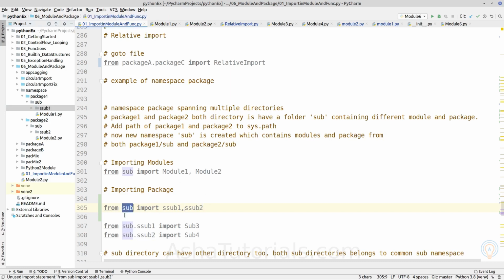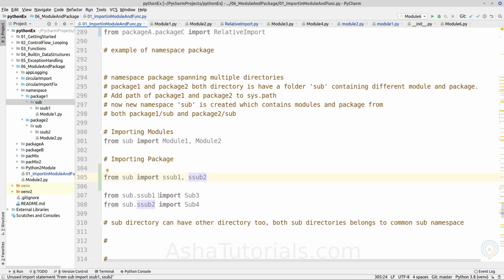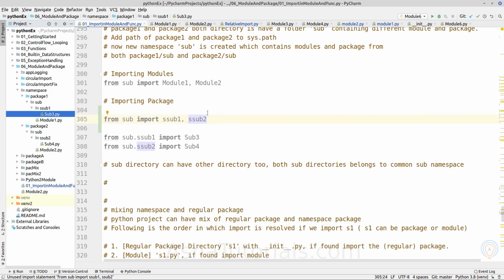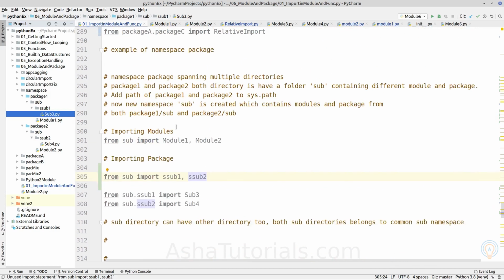But using the single namespace sub, we are able to import two packages in different directories. You can also import a package or a module inside those packages using this import. So this is the main advantage of the namespace package.